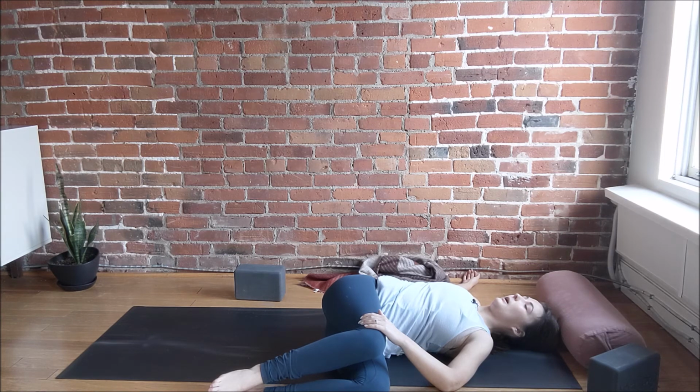And it's okay if the sensation on this side of the body feels a little different. Seeing if we can breathe into that space. Maybe focusing or directing the breath in through the right side of the ribs.